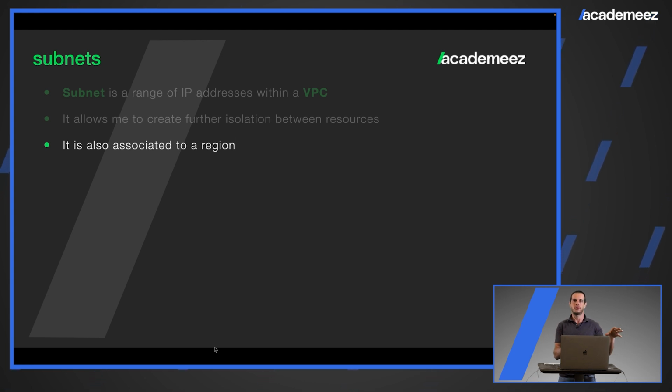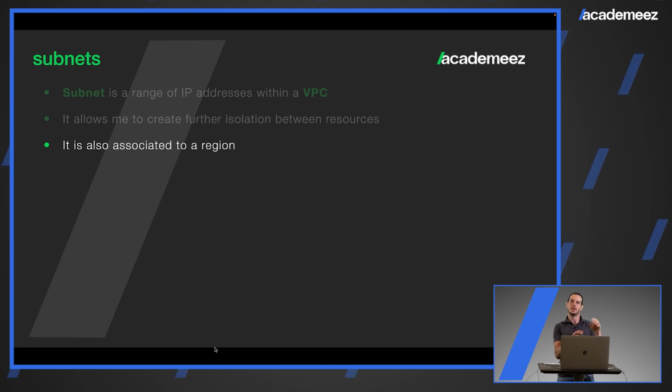So one computer in your VPC can be in the US, one computer in your VPC can be in Asia. But a subnet is associated with a region. That doesn't mean that everything inside a subnet has to be in the same zone, right? So you can have a region in the US Central and you have multiple zones. So your service for our Kubernetes cluster, we will have it in a subnet in a region, but in production, that Kubernetes cluster will be regional, will be spread across different locations, different zones.